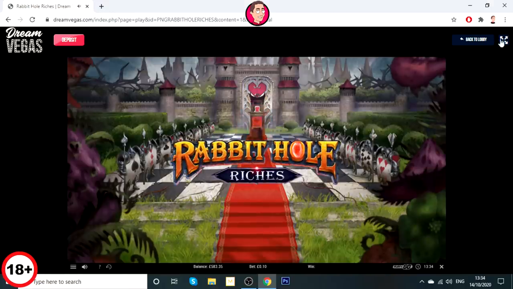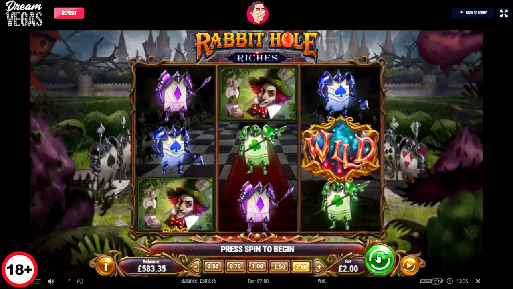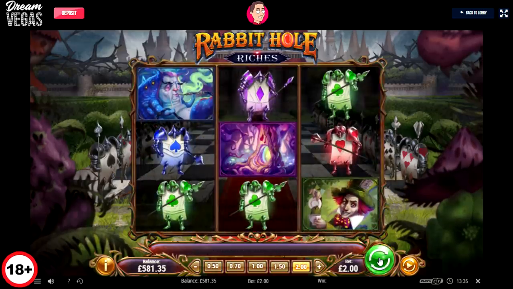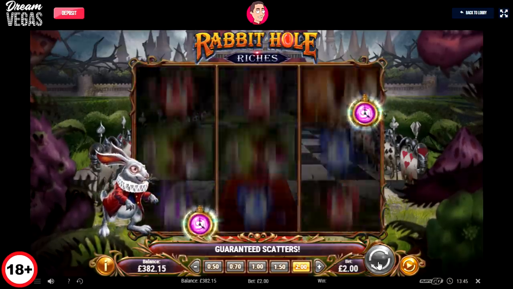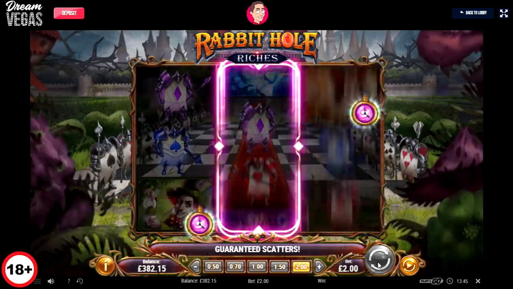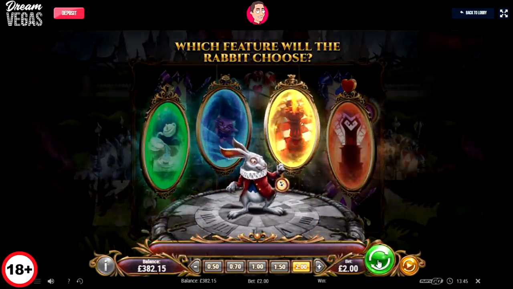So this is a Play'n GO slot. We need three scatters. Oh, it's only three reels. There we go. So it's reels one, two, and three. 583 balance. No turbo spins here. Fourth time. Yeah, good. I didn't have a single natural scatter on that. It's all from the rabbit.